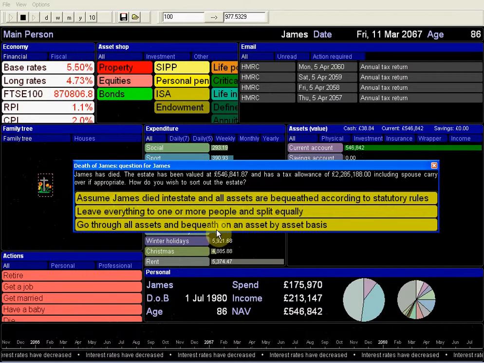Now this becomes relevant where you've got descendants and you've got to worry about inheritance tax. In this case, there's no actual inheritance tax payable because he's well within the inheritance tax allowance. But in some cases it will be, and the model will help people plan how they arrange their assets to avoid that inheritance tax.